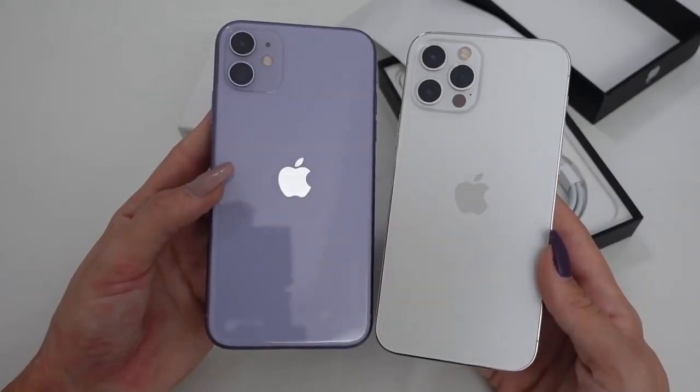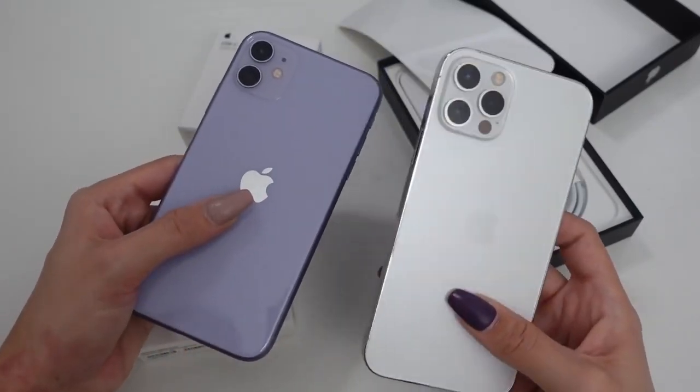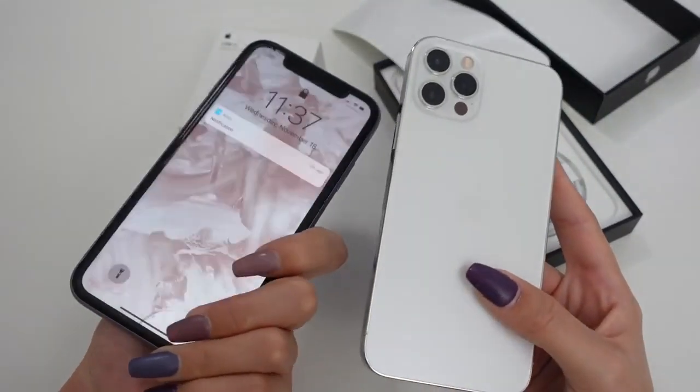Here's a little side-by-side comparison to my iPhone 11. I didn't go with the Pro last year and I really liked that phone — it was very good to me. The only reason I upgrade every year is because I'm on an upgrade program, so I trade my phone in every year whenever I upgrade, and I've been doing that for years.